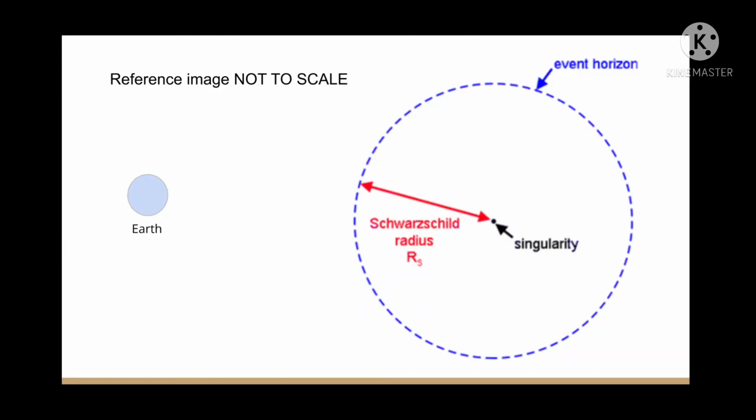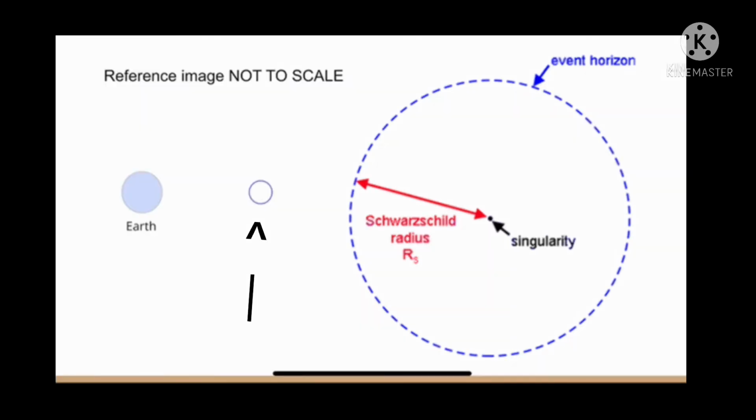For reference, here's a black hole where that dot in the center is called the singularity, also known as the center of a black hole. And the blue dotted lines are the edges of it, the event horizon. And between them is the Schwarzschild radius. The size of the radius depends on how much mass is in the singularity. So for black holes like this, it'll be larger, but it depends on the mass of the black hole. So for those with smaller masses, it'll look something more like this, or even smaller.